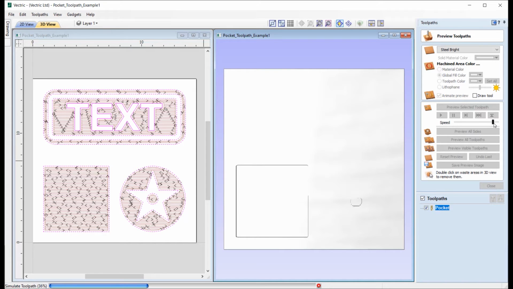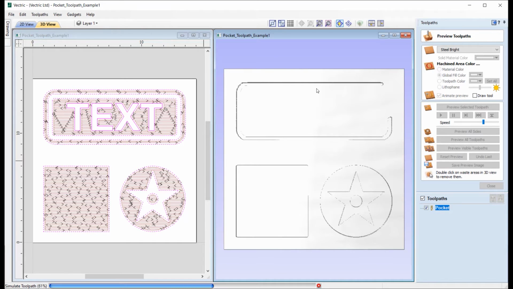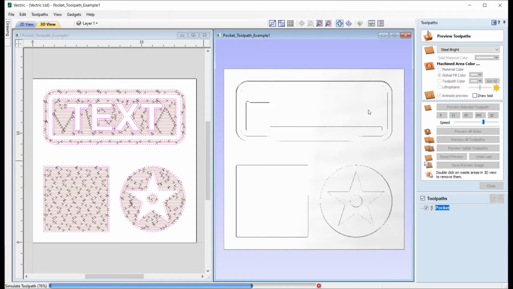Okay, so it's done the first square, and then what it's done, it's machined everything between the star and the circle, the outer circle, and then inside of the circle here. And then for the text, it's doing the outside border, and then it's going to leave a gap, and then it will work its way onto the next area to clear, which is in between this vector and the actual word text itself.